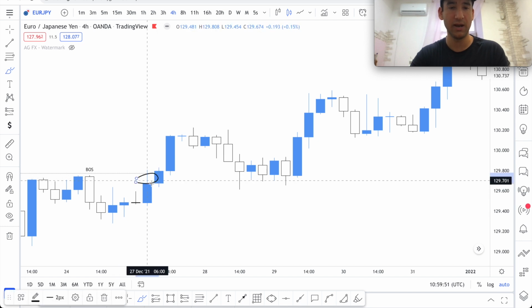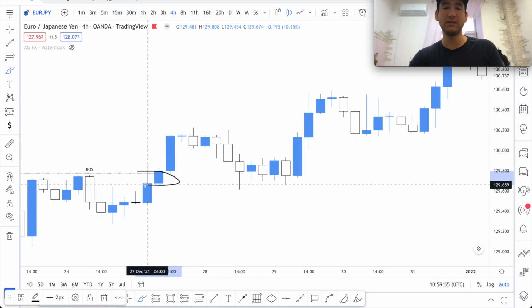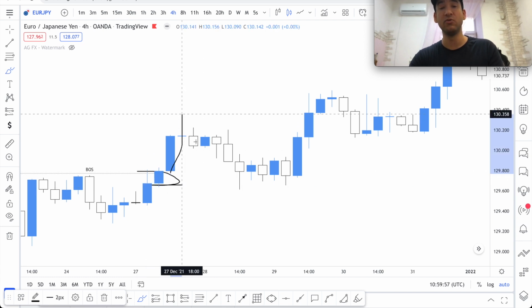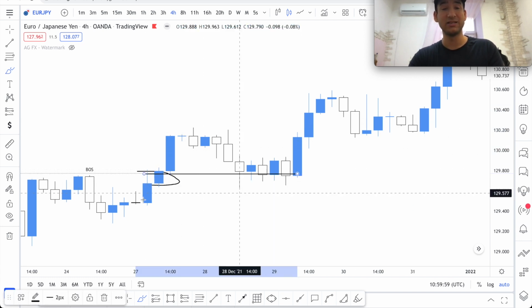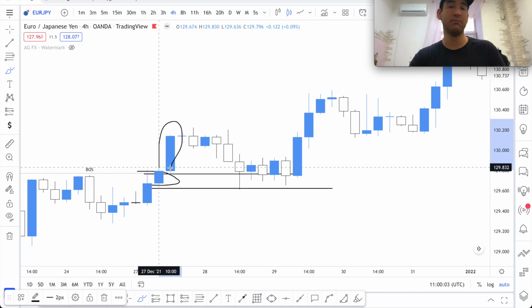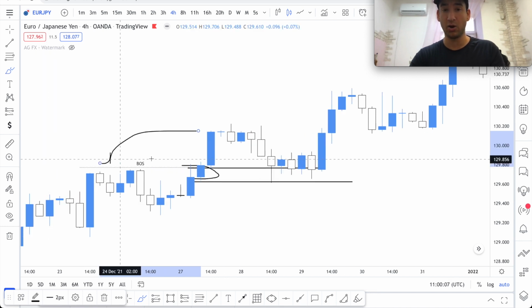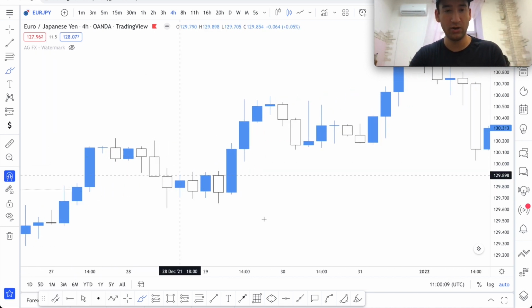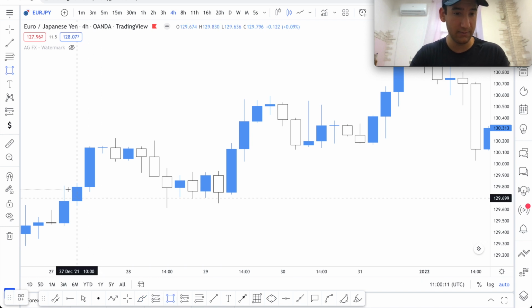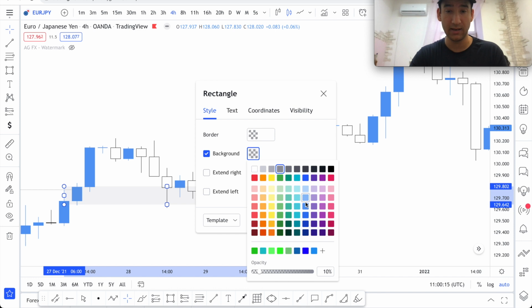It's a rejection, right? But then price rapidly moved up to the upside again. It caused a little pause in the market, and then price rapidly moved to the upside. So in essence, this is where price is going to mitigate, because this is what caused this break of structure to occur, right? So that's where we would look for potential entries in the market right here, because this is where we expect markets to mitigate to.